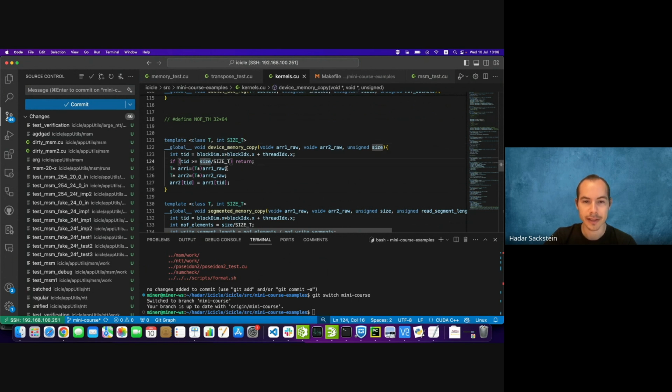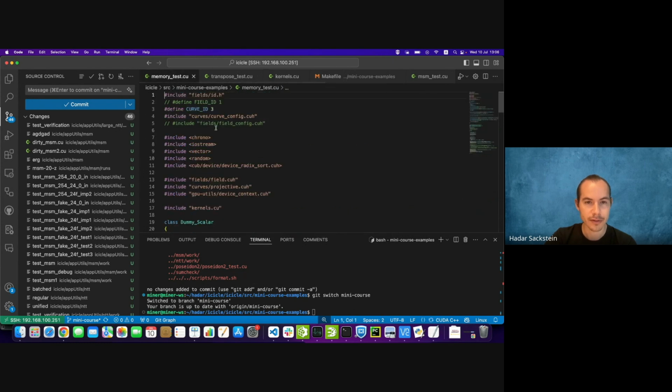And what I do is I cast each array to an array of type T. And then each thread copies a single element of type T. And I want to show you the comparison in the performance if I use different elements, different classes.